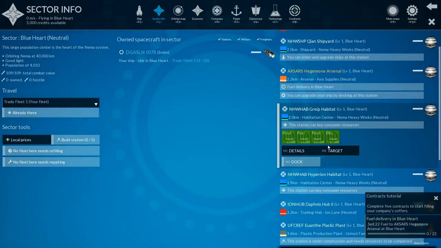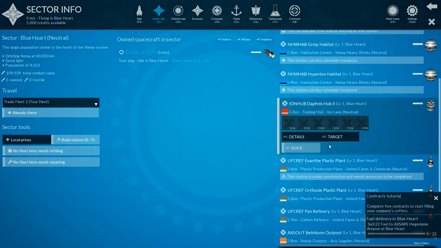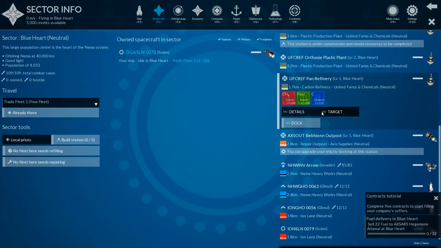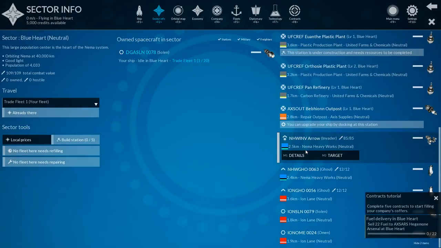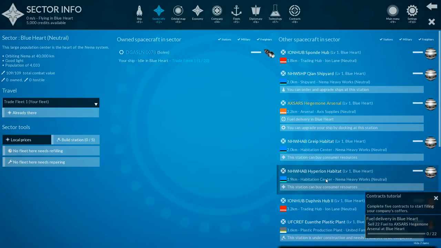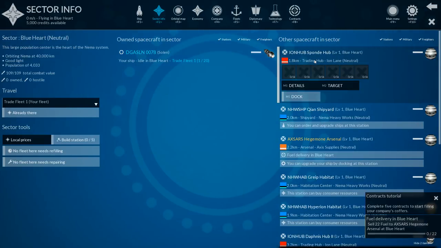I'm looking. Input, input, input, input. Nope. Input, input, input. And plastic is output. C. No, that's carbon. Nope. Nope. Nope. Okay, so yeah, where's fuel? That's the question. Where do I find fuel?